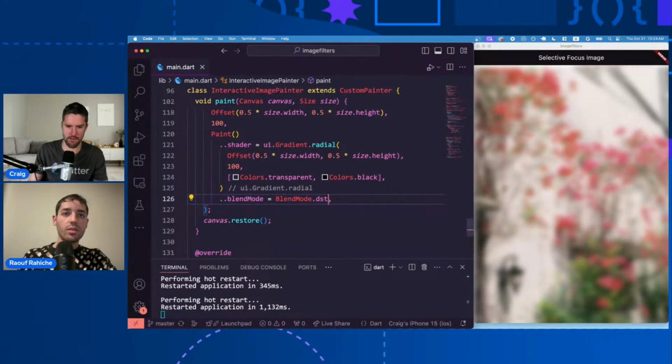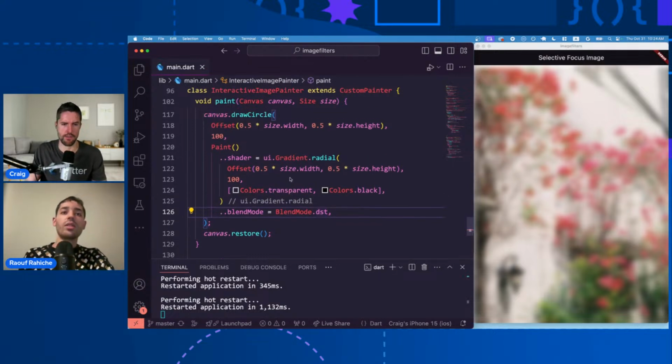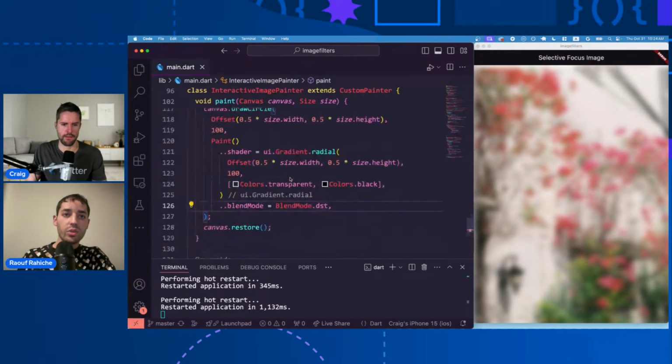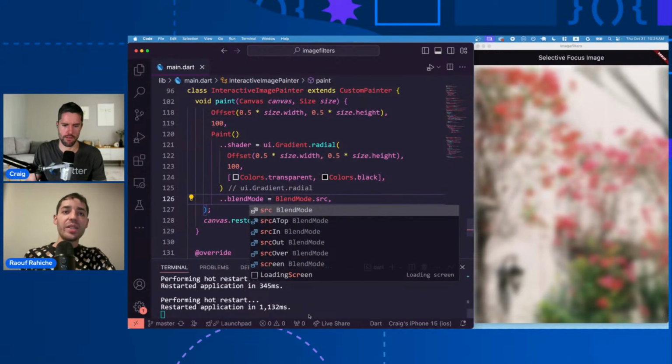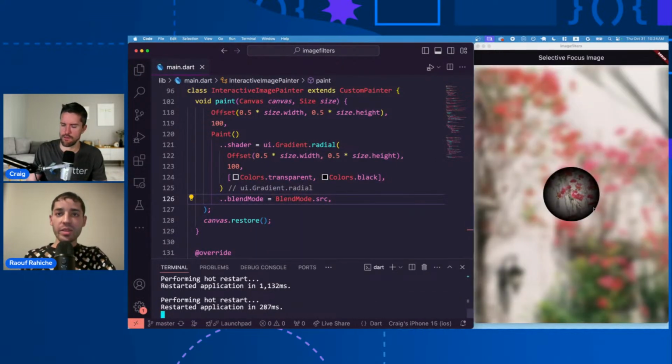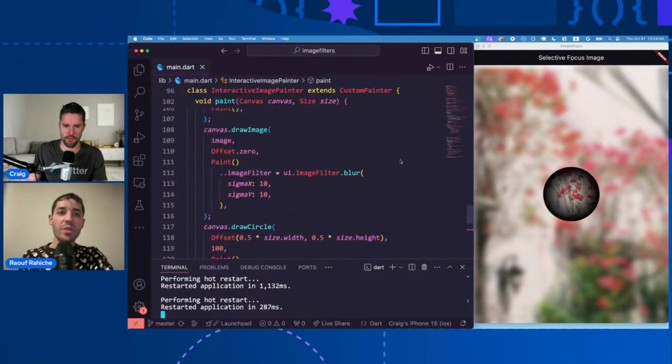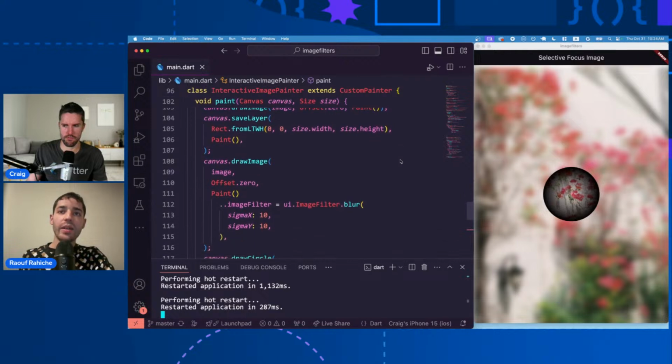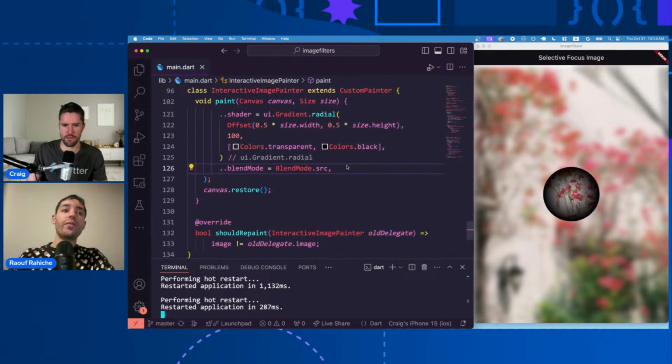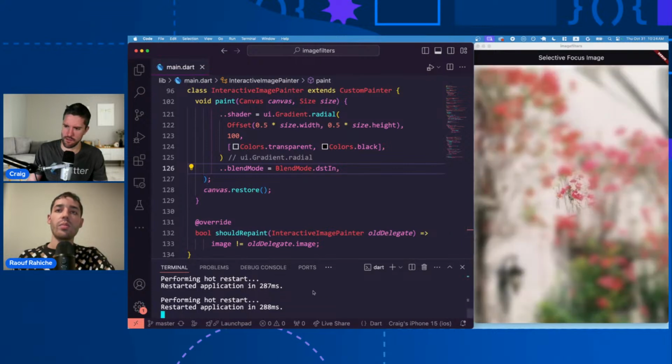DST stands for destination, and SRC is for source. I just wanted to make sure we know what these color blendings are doing. So one is showing the entire thing and the other is just showing a portion of it. Without going into too much detail, DST in is how we are going to fill in only the color bit. With DST in, we just show the part where we have a color.